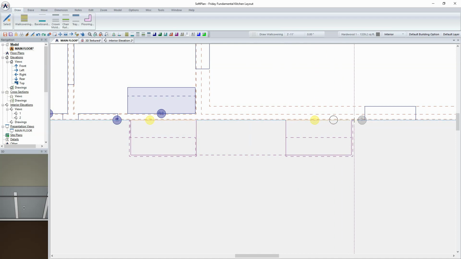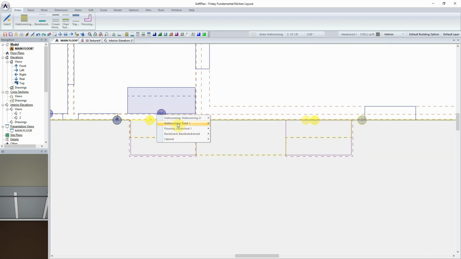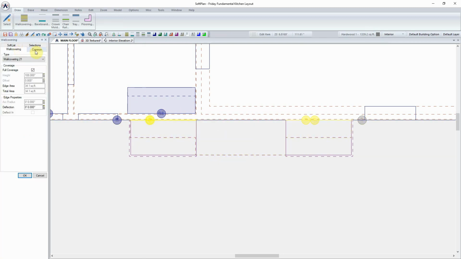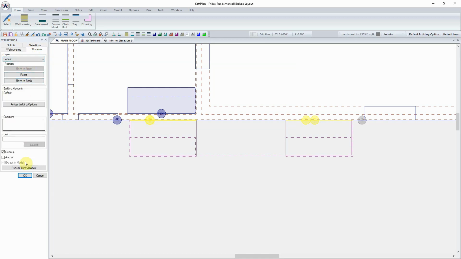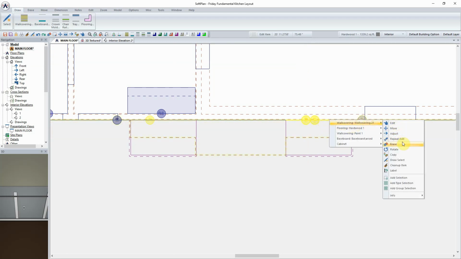And so I'm going to do the same thing over here with my tile, and then right click and say yes. And as I come in, I'm going to see that I'm going to have a tile option there. So let me just edit this wall covering number 21. It's showing full coverage right now, so we're not going to want that. We're going to give this an offset up of, let's say, 3 feet, so that it's sitting where the cabinet is. And then we want to give it a dimensional, let's say another 3 feet for right now. And then I'll go to the comment. I'm going to click OK on that, and then I'll do the same thing for the wall covering over here and just do a repeat edit.